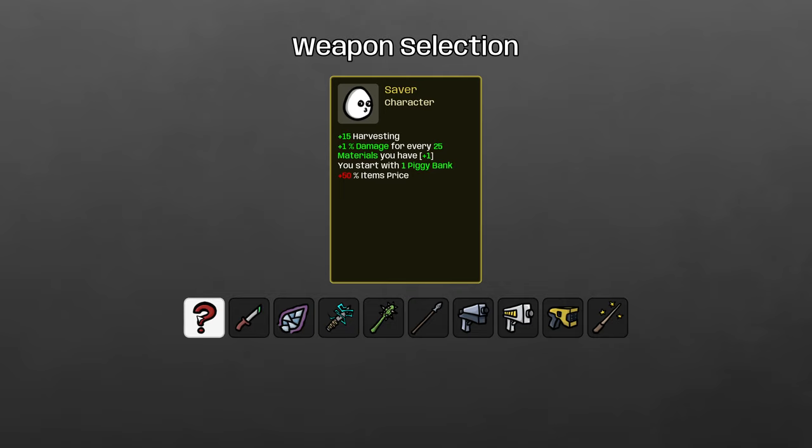Today we're covering the saver. So the saver, I think the most important thing to understand for this character is how the income mechanics in the game work. You get 15 harvesting and 1% damage for every 25 materials you currently have. You start with a piggy bank, which increases your currently held materials by 20% at the beginning of every wave, but items cost 50% more, so each material you have is effectively 33% less valuable.